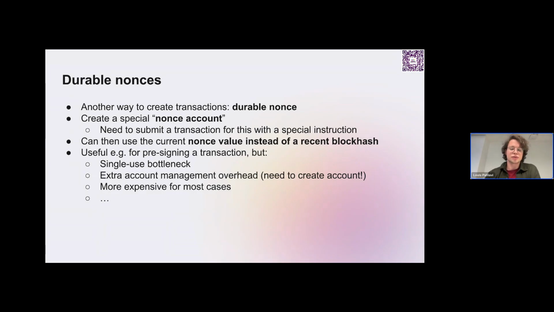This can be nice and very useful if, for example, you need to pre-sign a transaction, right? If you want to already sign a transaction that might be executed later on, tomorrow, there is no other way of doing this. But this does have some drawbacks, namely single-use bottleneck. The nonce value can only be used in one transaction. And so you can only make one transaction at a time using a single nonce account.